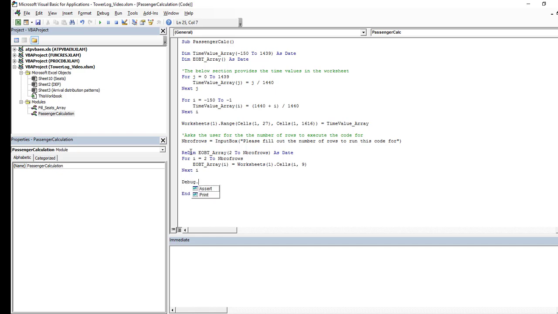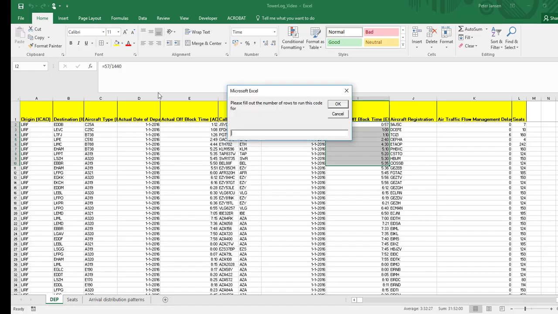Let's put in this test code for EOBT array, and let's ask Excel to print value number 2 into my immediate window here. So now if I press the play button, it first asks me to fill out the number of rows to run this code for, so I'm going to go with the first 10 rows.